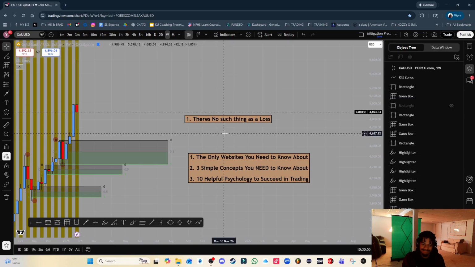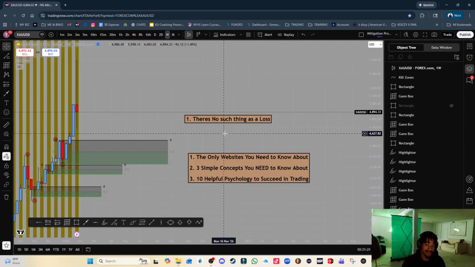That's one of the biggest things in trading: people doubt themselves, they give up, they get discouraged, they're sad, etc. But if you understand that there's no such thing as a loss, and it's only a lesson, that's, I'm never giving up. I'm always going to learn. I'm going to continue to grow type of mindset, right? So, number 1, there's no such thing as a loss.